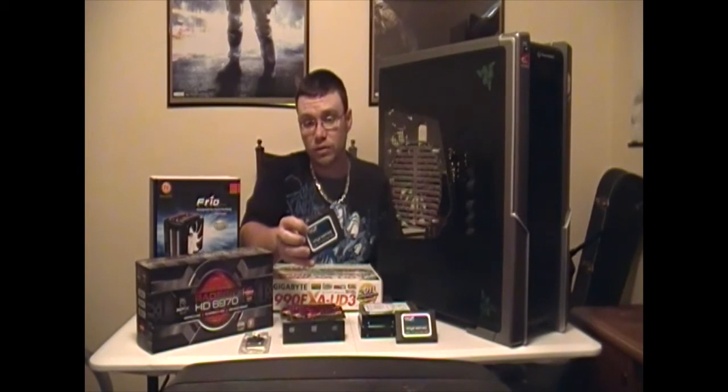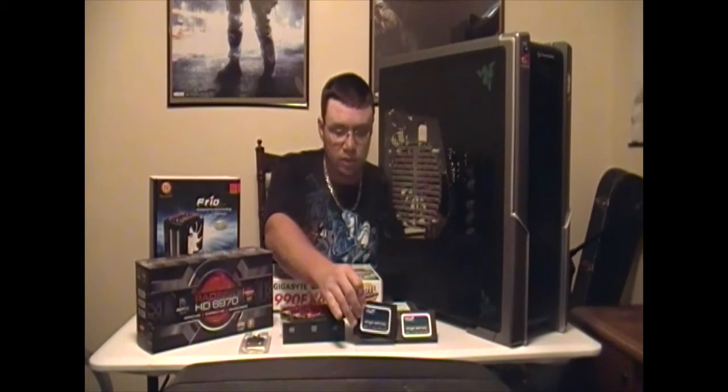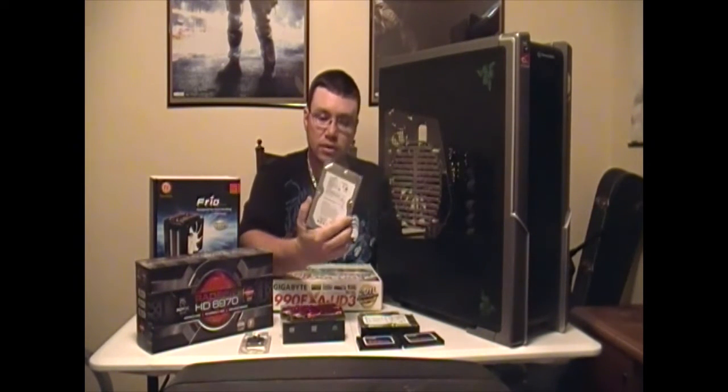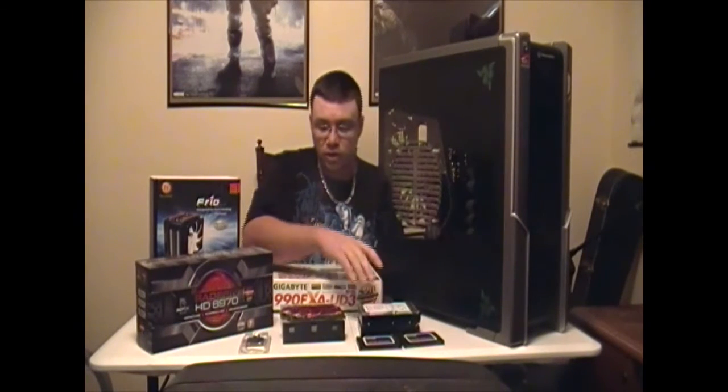I know these aren't the fastest in the world, but if you hook 2 of them up in RAID 0, bam, you got a good one. For storage, we got 2 Seagate 7200.11 recertified hard drives. We're going to be hooking those up in RAID 0 as well for performance.